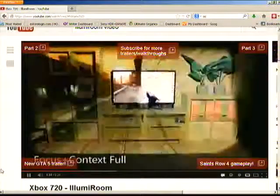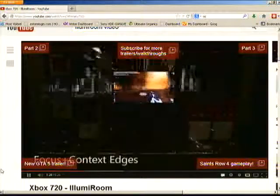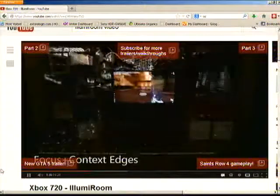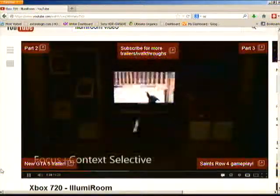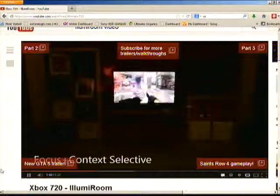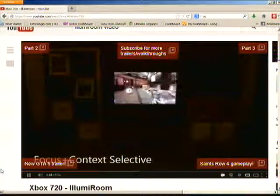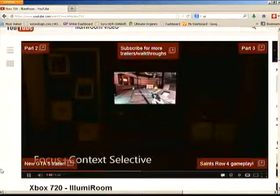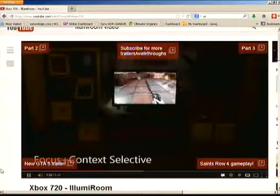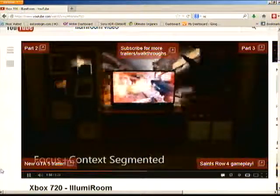The most obvious way to increase immersion is to simply extend the content from the television screen out into the room, replacing the physical reality with the game's reality. Instead of simply extending the game content, one can focus only on the high contrast features, for example, highlighting only the edges. With Focus Plus Context Selective, only certain game elements escape the television. For instance, with a first-person shooter, we can bleed only weapons fire or explosions out of the television. We can also display markers representing other characters or key items in the game. The room furniture can be used to mask out some areas, making it appear that the game is being played beyond the wall of the room.